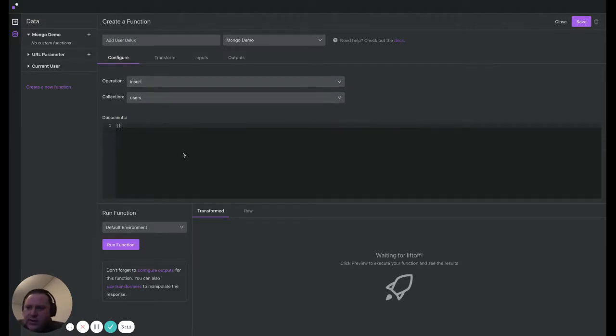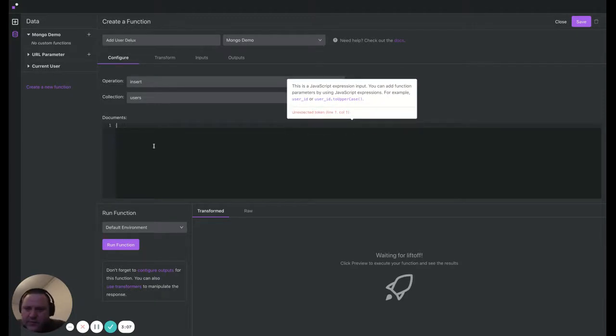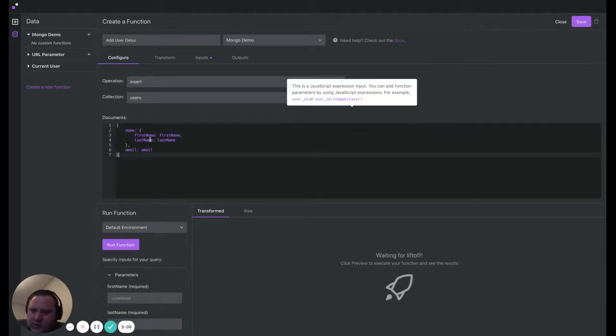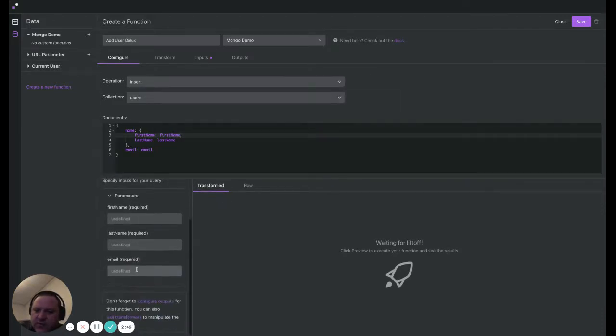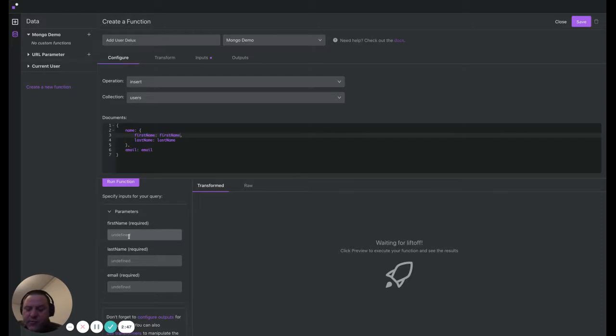I've got some code that's pre-baked, so you don't have to watch me type. I'm just going to enter it in here. Now, what you see here is for all of the keys, this is basically defining my document, just like you normally would. But the values are actually interpreted as JavaScript variables, which we detect as parameters. So you can use these parameters as inputs to your functions. You can even assign permissions to them. But in this example, we won't do that.